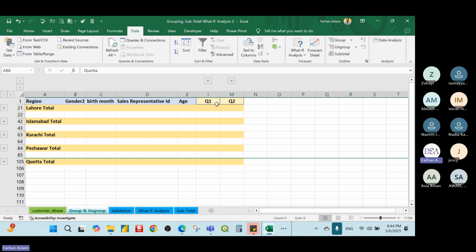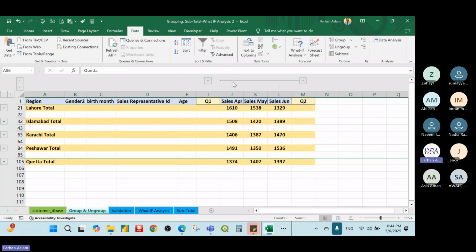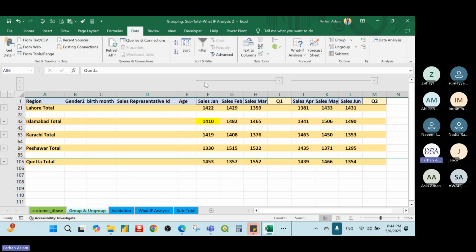You can open all information one by one. To hide your required columns, you will click on the minus sign, and to open your hidden information, you will click on this plus sign. You notice that as I clicked on the plus sign, my quarter 2 month-wise information appears now. Total is mentioned here. As I click on this next button, you notice that all totals, district-wise totals, are available now.